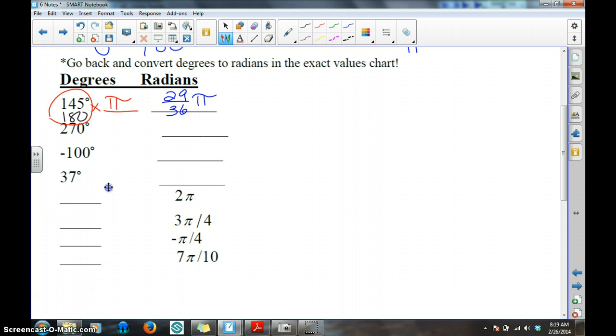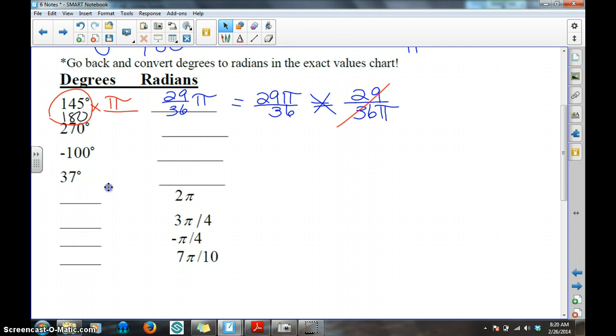The pi is a numerator, so it is also fine to be written off to the right. It is fine to be written in the numerator. It is absolutely positively not okay to write that in the denominator. That pi is not a denominator, and I will mark that so wrong I may even chase you. You will not put pi in the denominator. Off to the right is fine, in the numerator is fine, in the denominator not so much. Are you okay there? So that would be the equivalent of 29 pi over 36, or 29/36 of a pi. Still good?